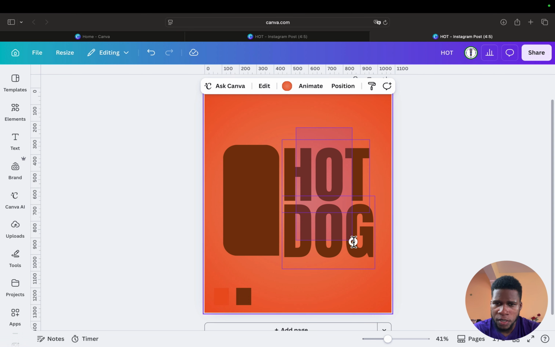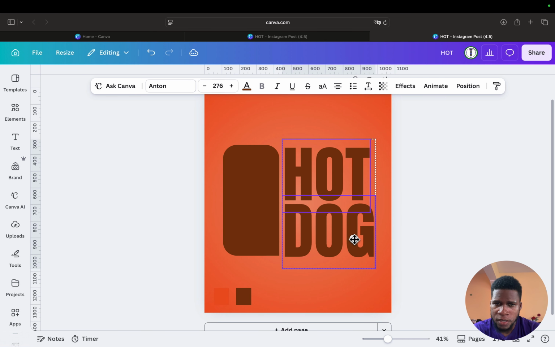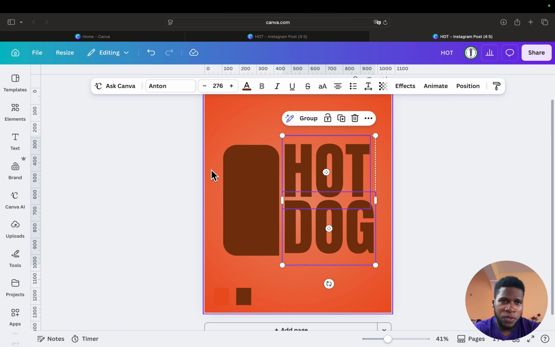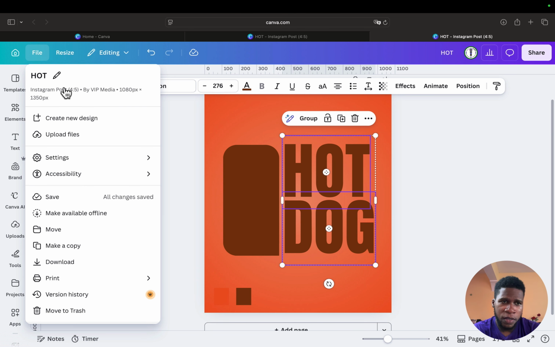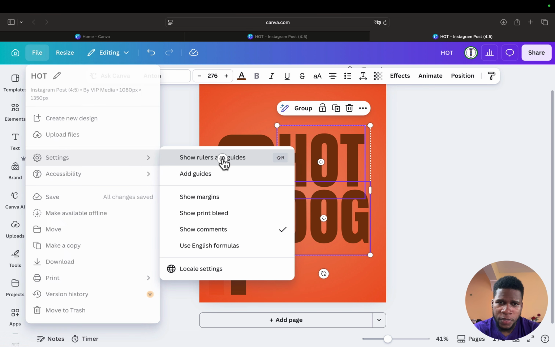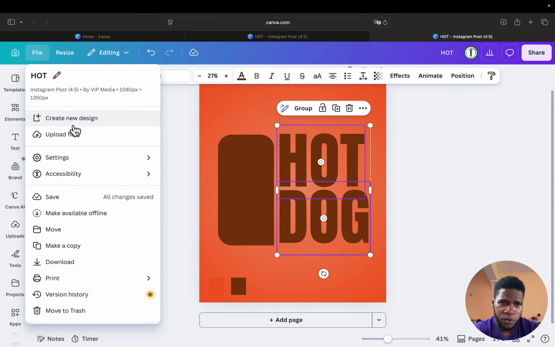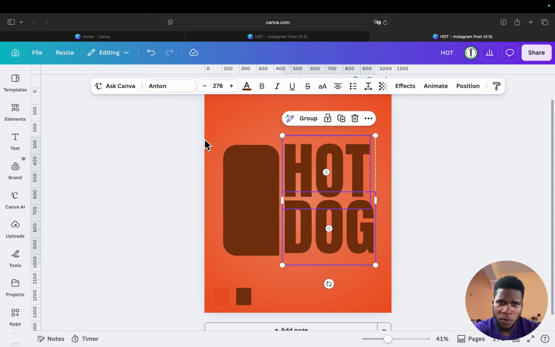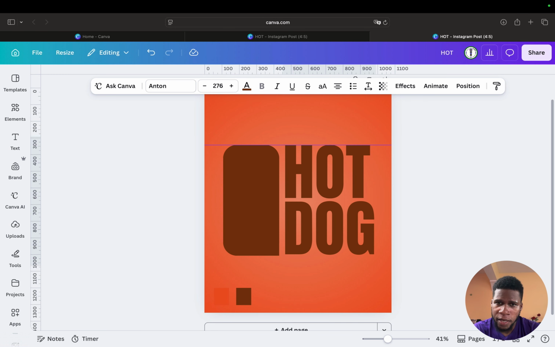All right, so now I've completed that. I'll just highlight both text and try to align it horizontally with my shape like so. If you have issues aligning it, you could just go to file, setting, and then you could add the show ruler and guides. Let me just redo that because I just removed mine. So like so, and then you could just click the ruler up at the top and bring down a guide, put it to the top of the shape right here, and then you could just highlight your text, and then you could just bring them down like so to align it with the top of the shape.